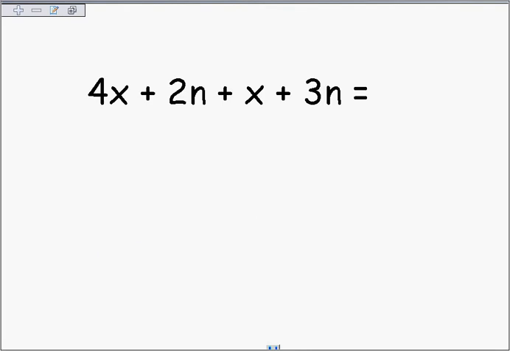So let's have you try one on your own. Click pause on the video and write this in your math journal. So now that we're back, we have 4x plus 2n plus x plus 3n. So we have our like terms, x, identical letters, raised to the same power.